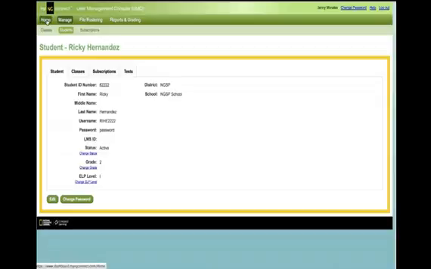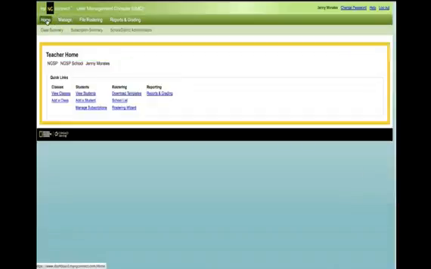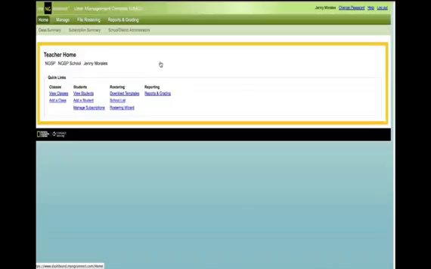I'll go back to my home page, and now we will enter so that we can take a look at how we assign those assessments and what happens after we assign those assessments. Now that we are in the User Management Console, let's talk briefly about the purpose for going here. The User Management Console actually houses all of your information for your classes, your students, and your opportunities for assessment.